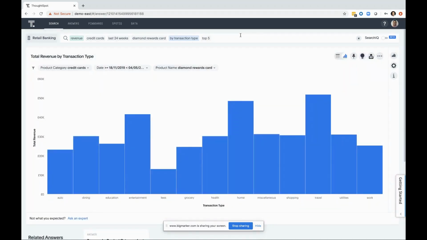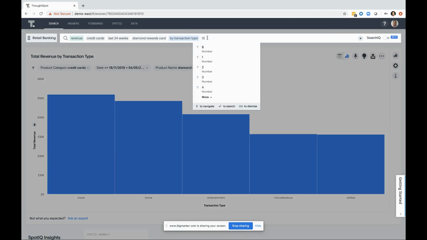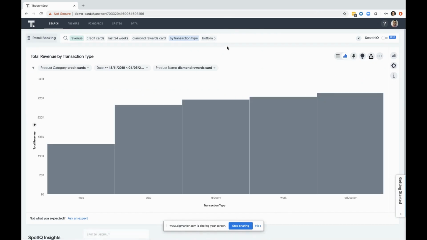Now, what are the top 5 products that are performing best? On the contrary to that, we can say, well, what are some of those worst performing ones? And very easily, I can get to some really quick and easy conclusions here. As for example, the number of transaction types that are not performing well on these cards, okay? I can see that the grocery, auto fees, and all these are not really doing well. And I can target to increase the spending in certain of these and then improve them.